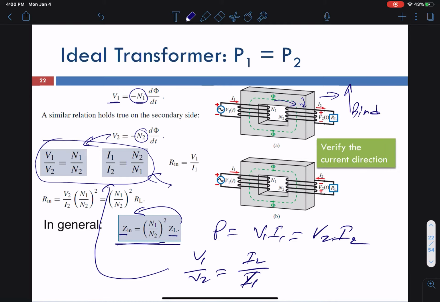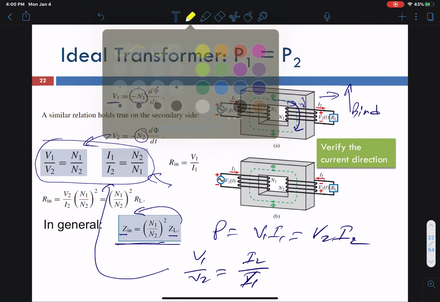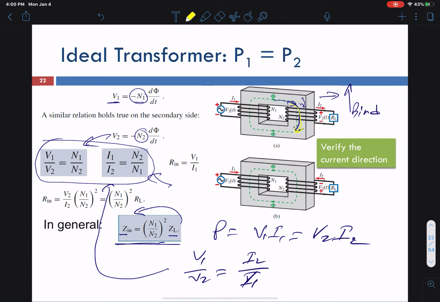To do that, I'm talking inside the lobe. This is inside the lobe. This is coming this way here, in a different color. So this is inside the lobe. This is your BT, right? And inside the lobe, your B induced goes up. For that to happen, four fingers represent the B induced inside the lobe. Look at the thumb. Thumb is current. Thumb is going this way, right?